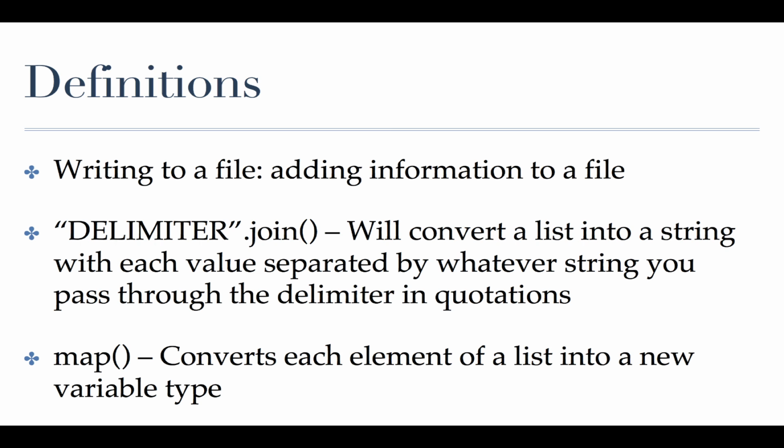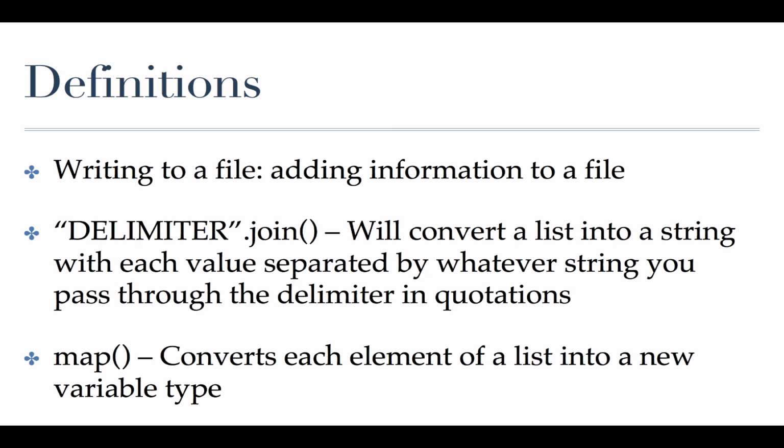Because in order to write into a file, the writing has to be with a string. You can't write an integer into a file. You need to write a string into a file. So writing only accepts string types. So having a list is super useful because you want to be able to use it for manipulation, doing iteration across, but eventually you might want to write some of that information out. And in order to do that, one of the easiest ways is to use the .join function. And I'll show you a little bit of how to do that and the syntax for that.